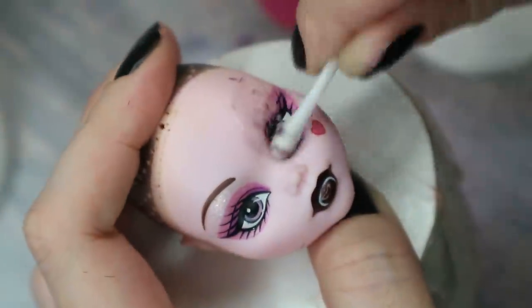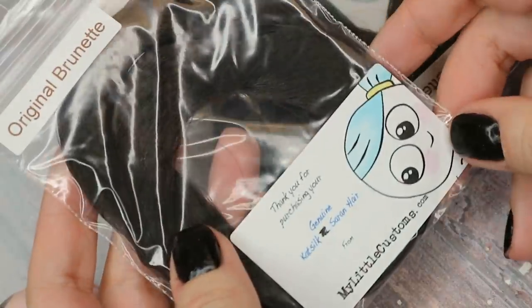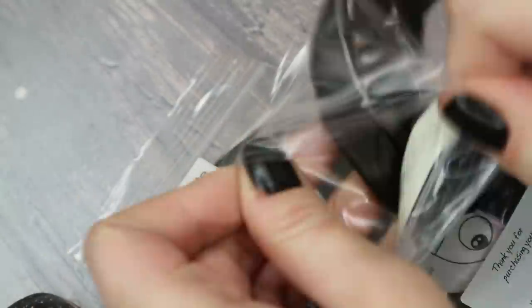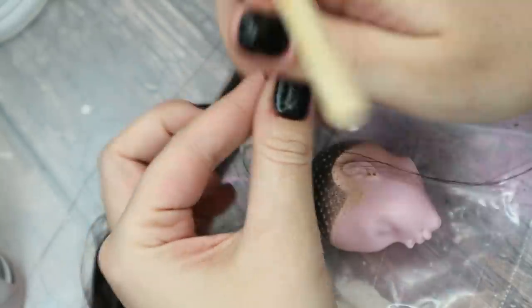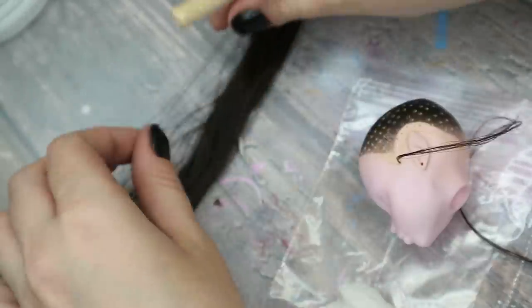Then I remove her factory face with pure acetone, and the black color on her head I'm going to keep because I'm going to give her dark hair again. Especially for this doll, I've bought a couple of bags of dark saran hair. It comes from the mylittlecustoms.com shop in the UK. And I've also bought a new rerooting tool from them because I think this wooden handle will feel better in my fingers than the iron one.